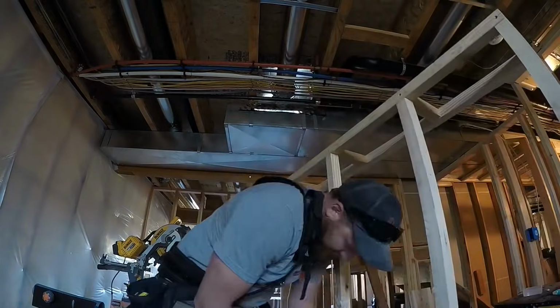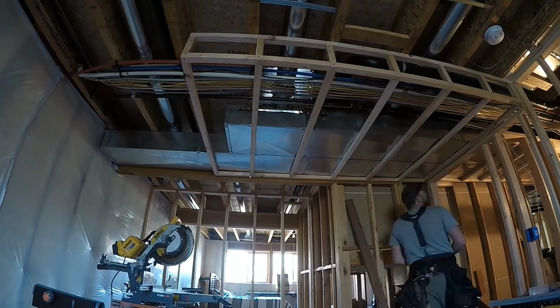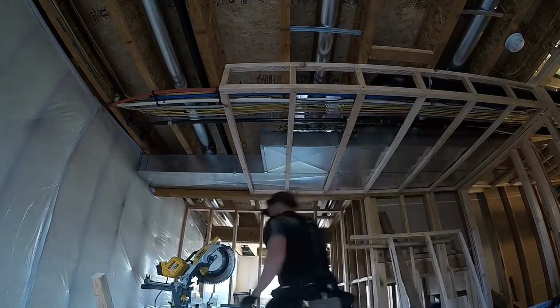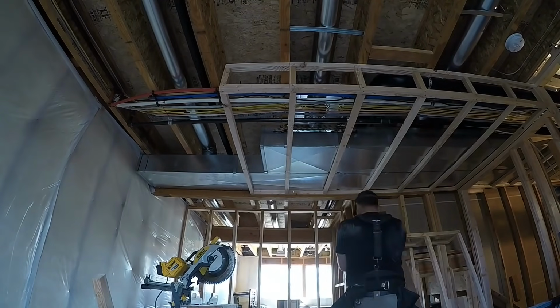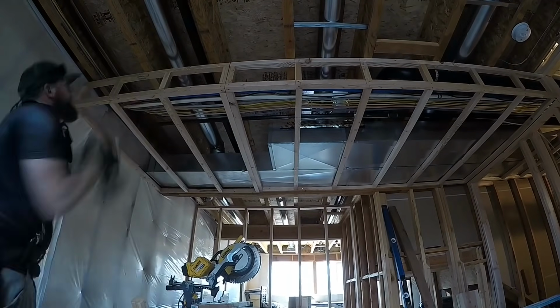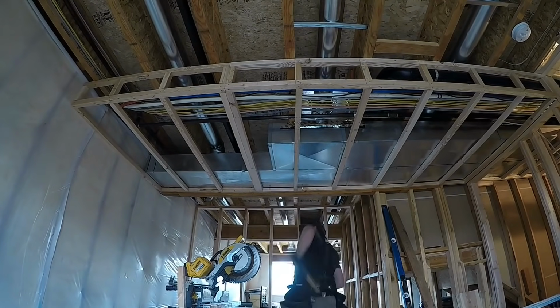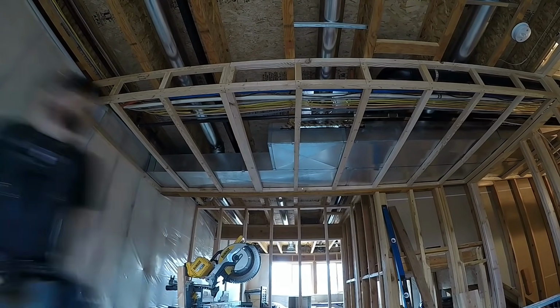As you can see, I have a lot to cover up in this room. There was the vents as well as all the electrical and the water lines. So as opposed to having a bunch of step downs or different seams and stuff, I just decided to go with one big flat soffit, try to keep it up as high as possible. The less lines that you can have, especially with soffits, and then eventually will become drywall and paint lines, the better.